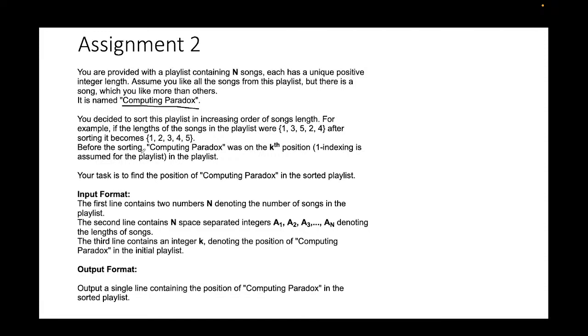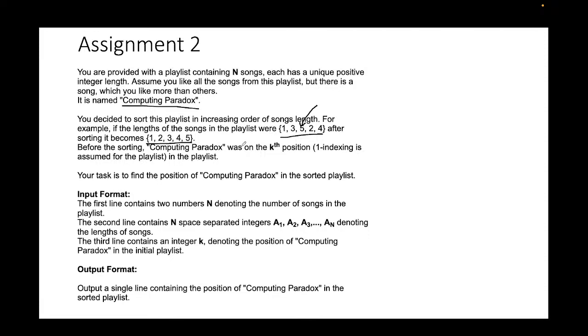So we have n songs. They are of different lengths in minutes. They are randomly put in a list. If n is 5, these are the lengths of these 5 songs, and after sorting it becomes like this. Before sorting, let's say your favorite song is 5 minutes long and it was in the 3rd position.